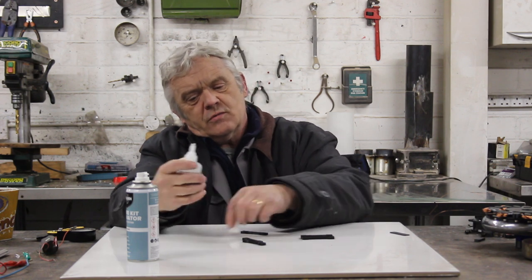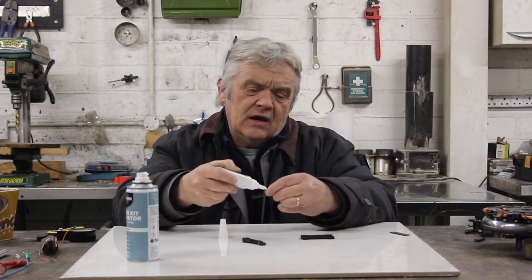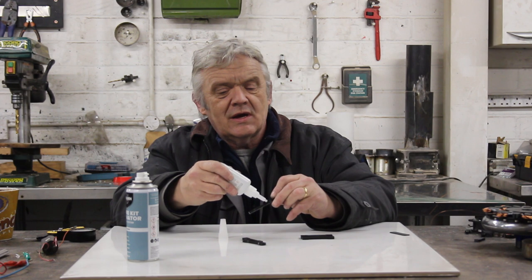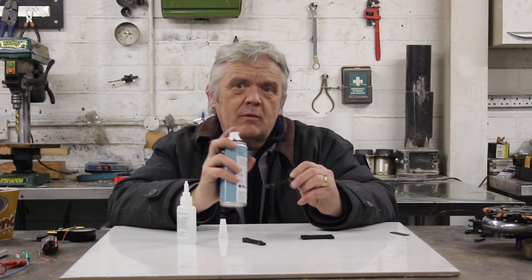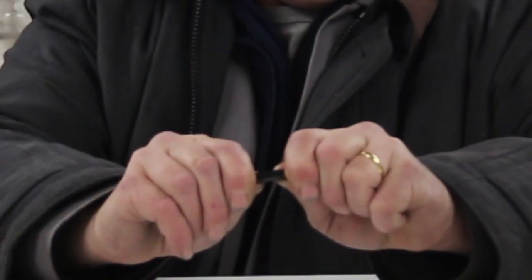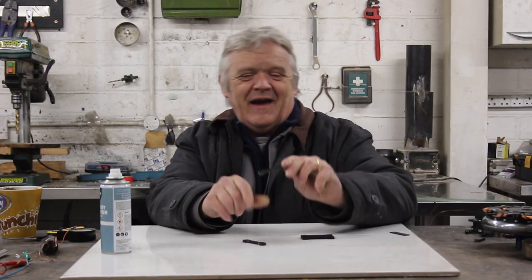Because this is PLA, there's also something else we can do. PLA bonds superbly well with this stuff — crazy glue, super glue. If you coat the piece with super glue, it seeps into the little lines and forms a kind of composite. So it's no longer just printed PLA — it's actually a PLA super glue composite. Give it a spray with some activator once it's had a chance to soak in and what you make is a composite plastic.